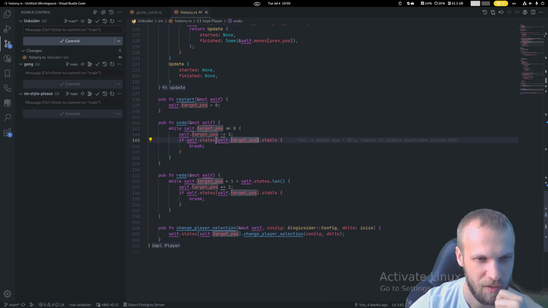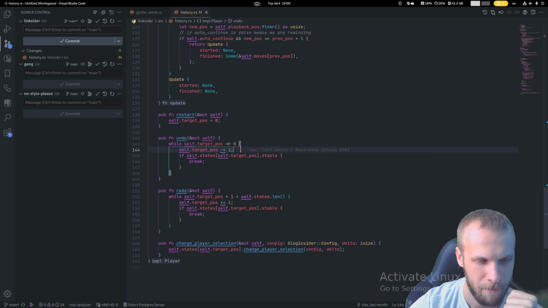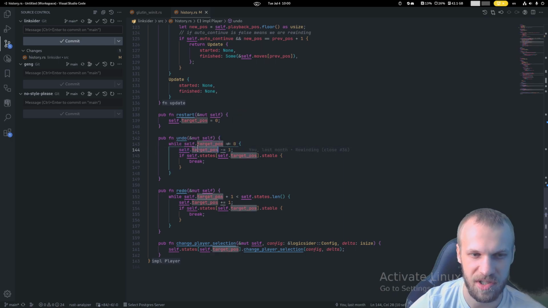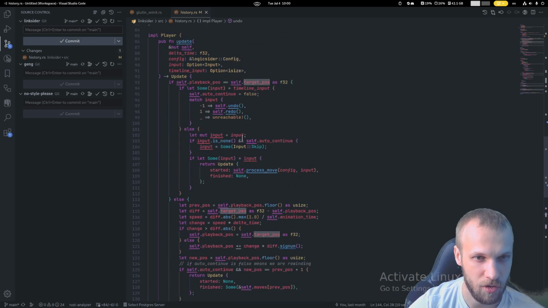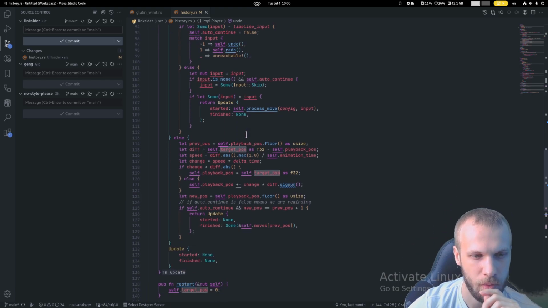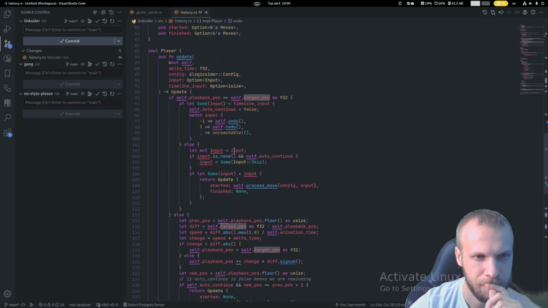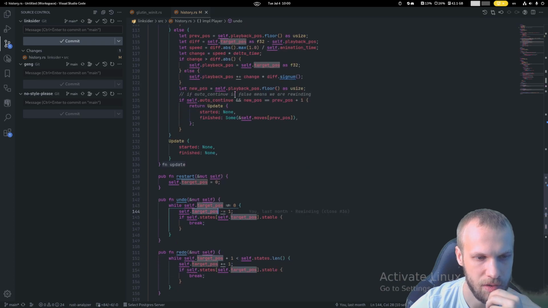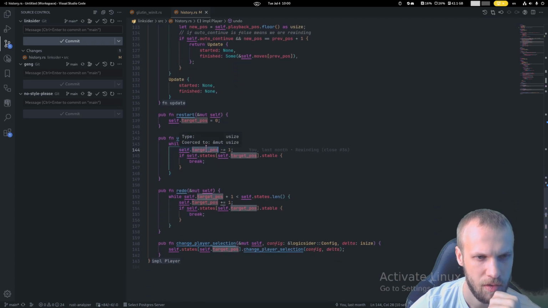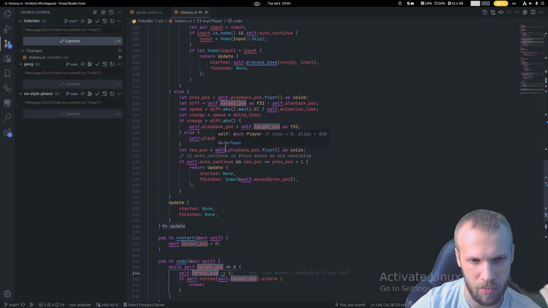Okay, that makes sense. So we literally just change the target position. It should not matter which target position we are going to. But yes, it is just changed in the backward direction.